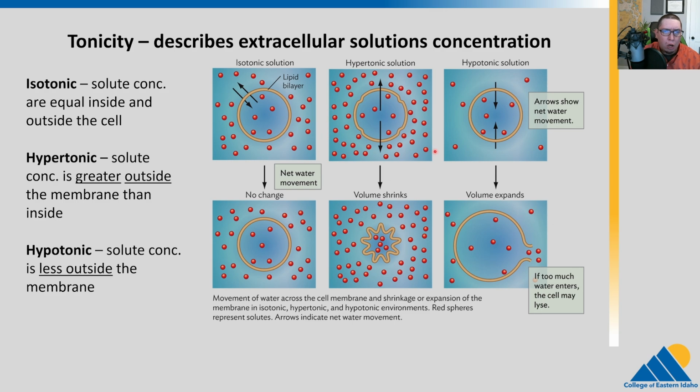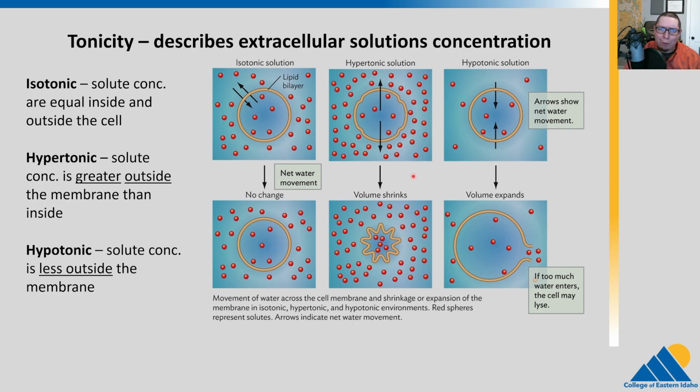Hypertonic, higher concentration outside the cell than inside the cell. Well, the water in this cell is going to move outwards. It's going to try to dilute this here. It's going to try and lower the concentration outside, and by moving out, it will raise the concentration inside until they are equal. That means a cell would shrink and shrivel under hypertonic conditions. Okay, it's not generally good for cells for that to occur.